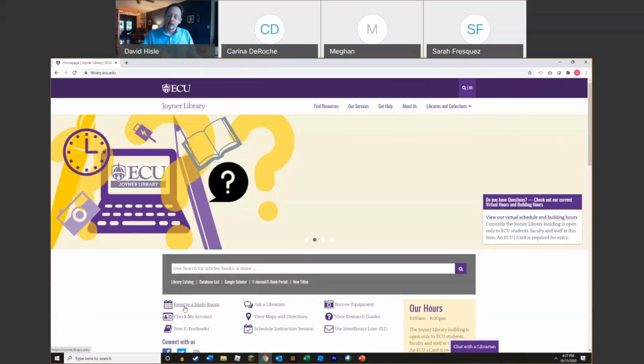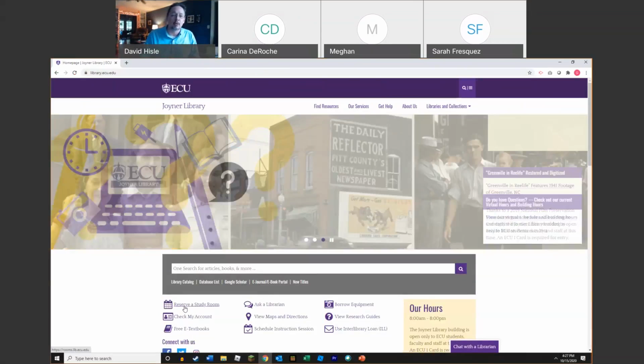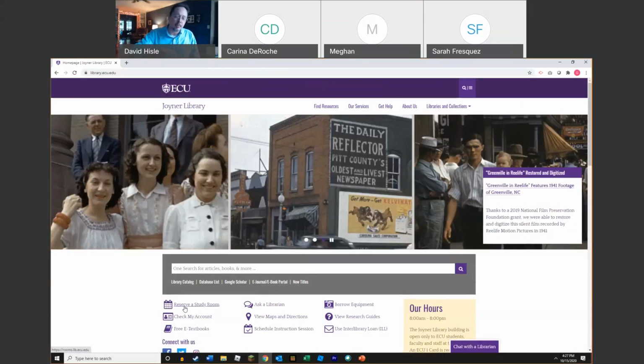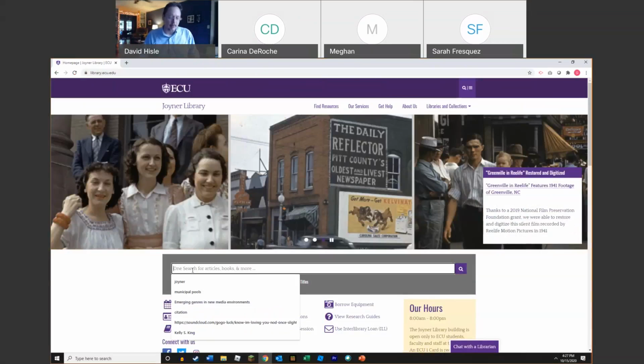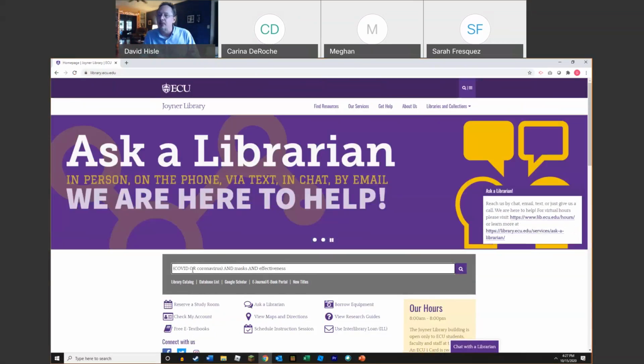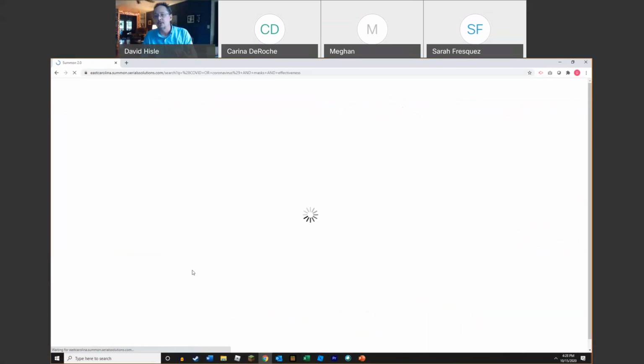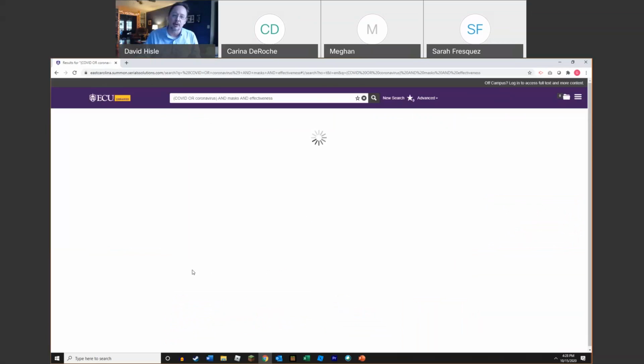And I should just note, the databases, we've got over 400 of them. They all represent very different areas of study, but the search interface is largely the same. You're going to want to put your keywords with Boolean operators. Then you're going to sort through your search results, applying limiters wherever you can to filter out content you know is not helpful.